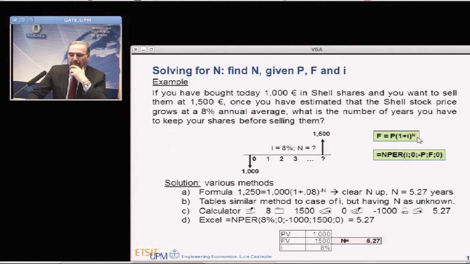This is making the inverse root of n. Clear up here n. And then n is equal to 5 years and 3... Okay, this is a decimal number, and the number of months is 12, so you have to adapt to the number of months. So that's the kind of thing we can do.